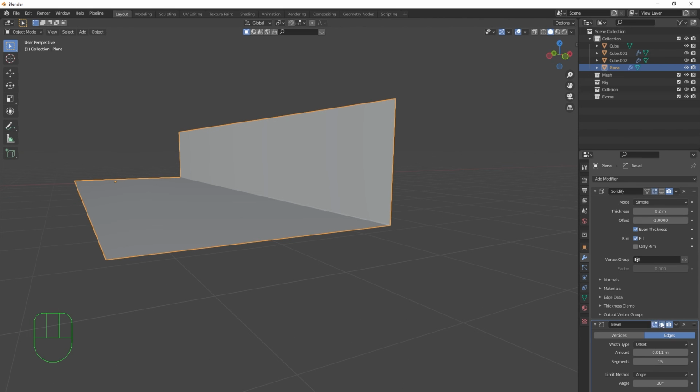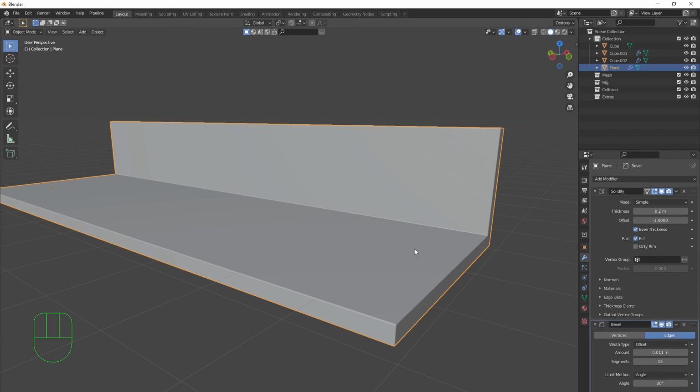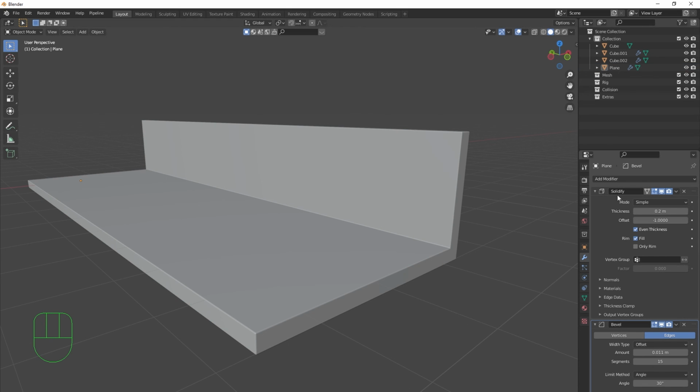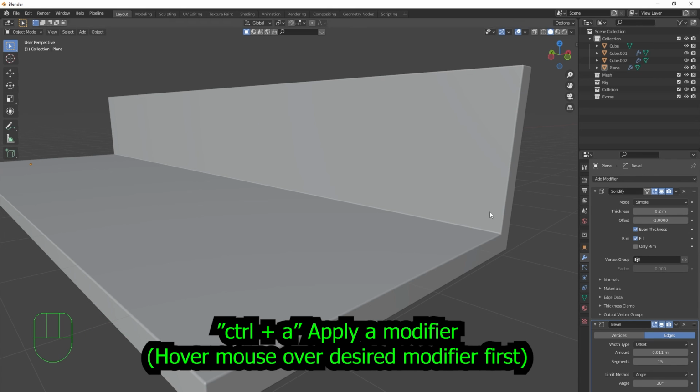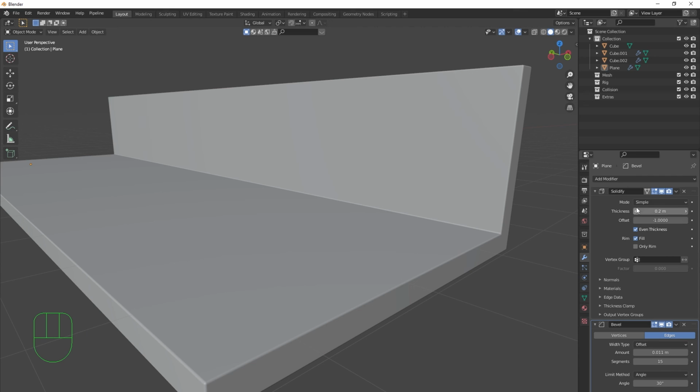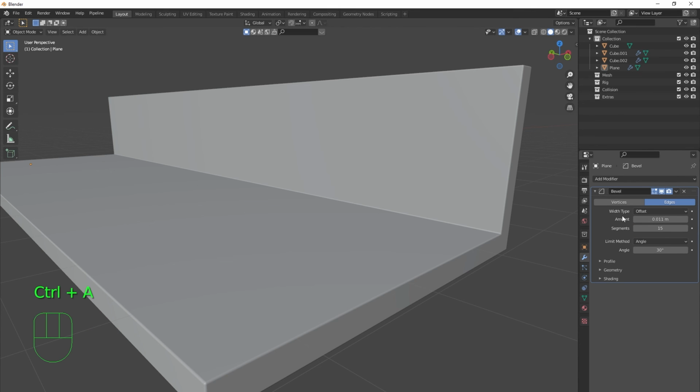And when I'm happy with this, I just turn back on my modifiers and apply them by pressing Ctrl A. And something you need to know right now is that when you do your Ctrl A to apply your modifier, you have to do it from the top down. So basically it's applying the Solidify modifier first before applying the bevel. So I'm going to do Ctrl A with my mouse over here to apply the Solidify modifier.